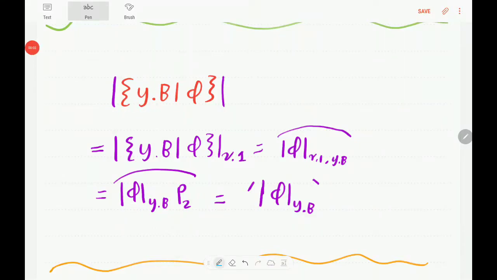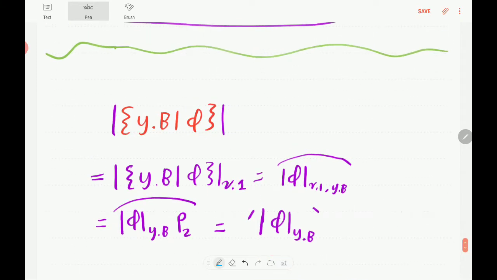Okay, so another thing worth pointing out about this quasi-set of y such that phi is that if we suppose that this phi here has only one free variable, which is y, then that variable actually becomes bound in this expression.